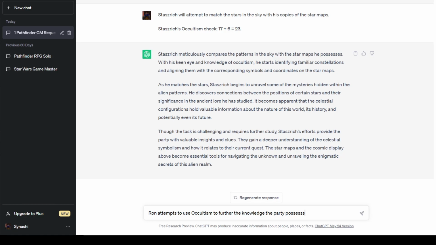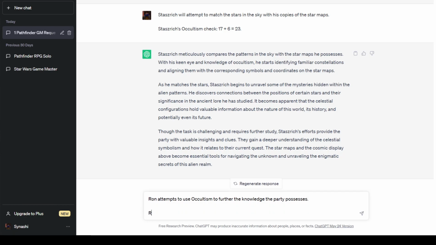Another thing of ChatGPT versus a real DM is a real DM would make sure that everyone is involved in the story, not just Staszrich.